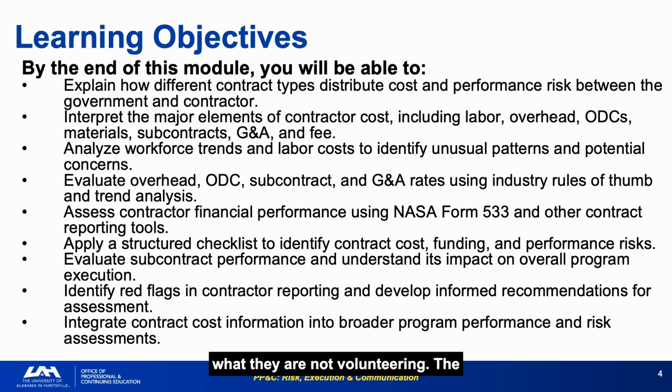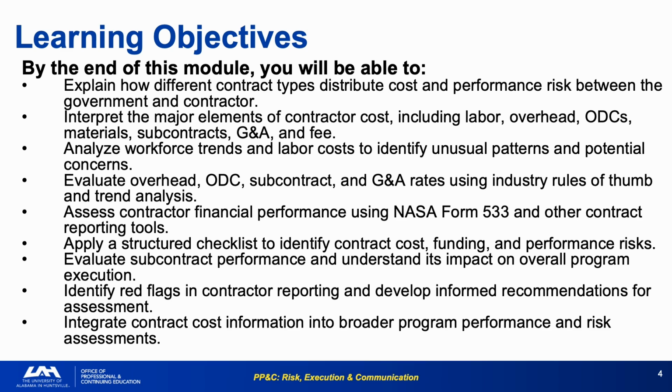The 15.533 checklist at the end of this module was not invented. It is a distillation of the analytical protocol used by experienced analysts at NASA Goddard for decades. After this module, picking up a 533 or CPR and knowing which line items to look at first is the minimum competency. Identifying the red flags buried in the middle pages is the target. Contract cost analysis is where most analysts never go deep enough. This module is the remedy.